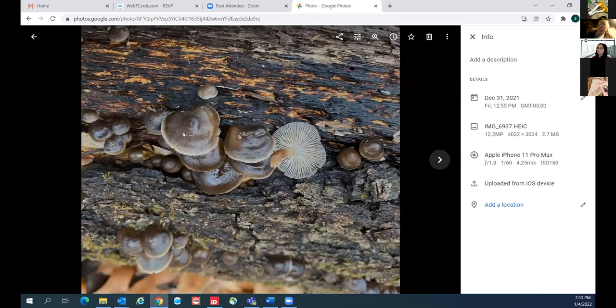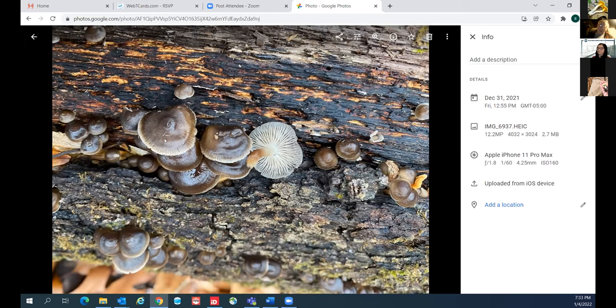And on the same log, I saw this, it's kind of more open. Yeah, you do see that blue again. It's close to the top here. It's kind of blue, yeah. Although it could just be the darkness of the wood showing through because the cap is somewhat translucent. Yeah, so it could be that also. So did you ID these as Mycena?